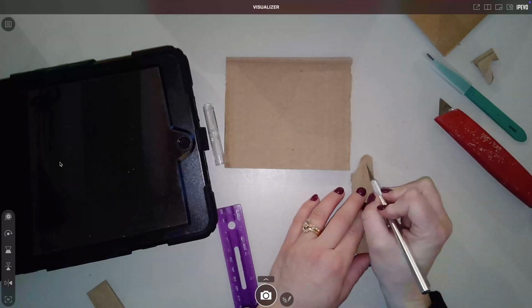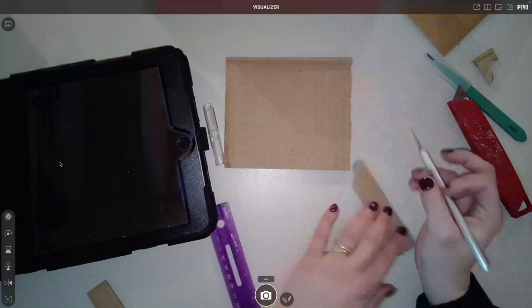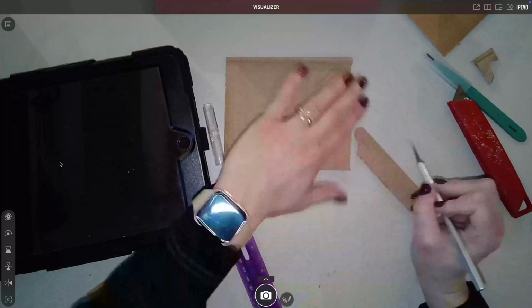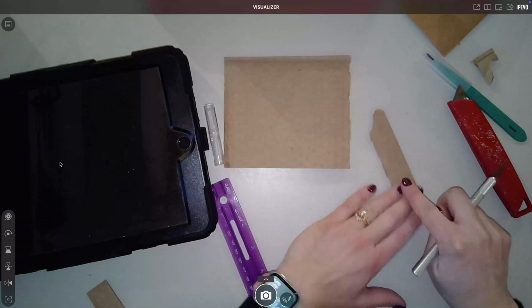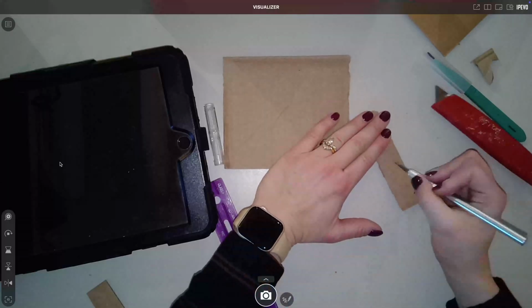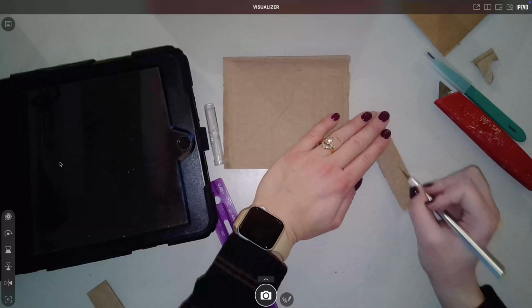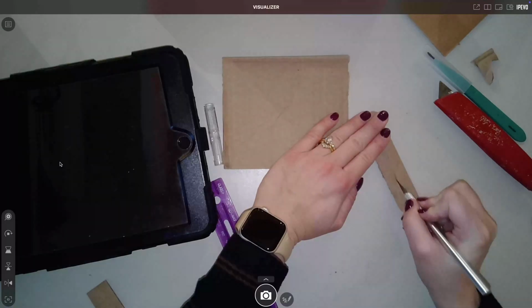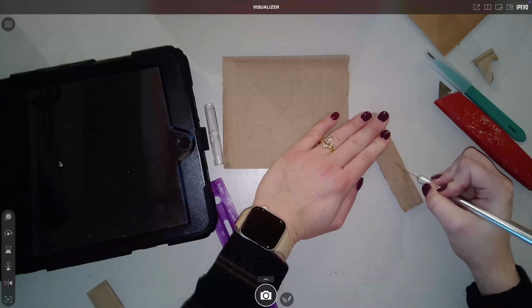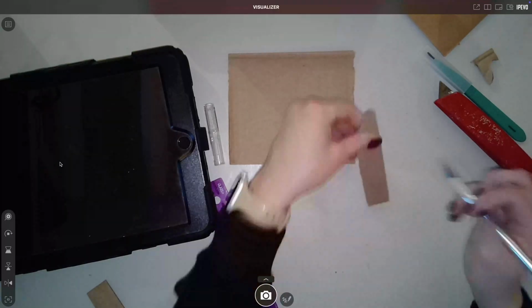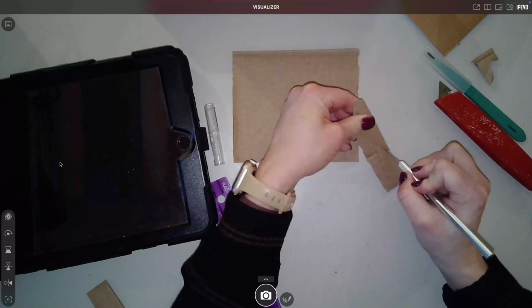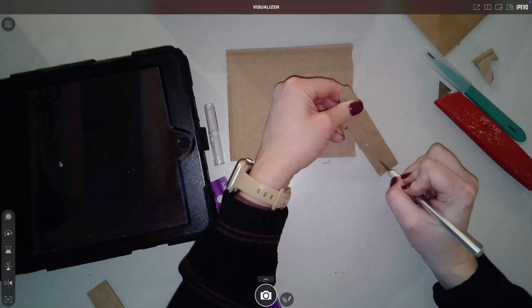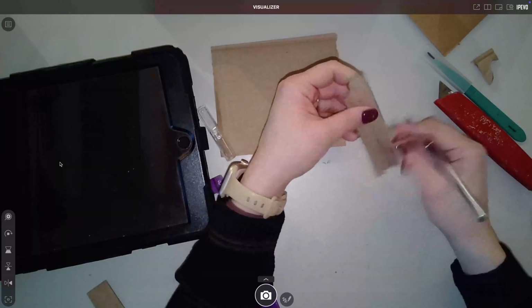I'm trying to be aware of always doing it away from me or always pulling it towards me. But if you're pulling it towards you, don't put your fingers here. Hold above and then work below your fingers, okay? Whatever you do, it might have to take a little bit of sawing to get through all of it. But you guys are going to get the hang of it.